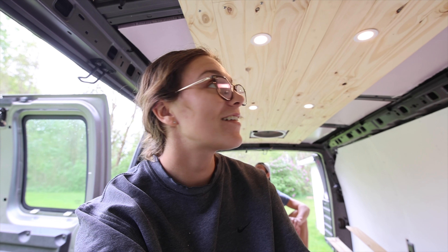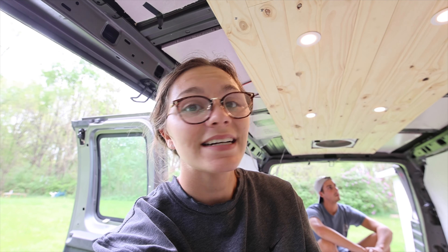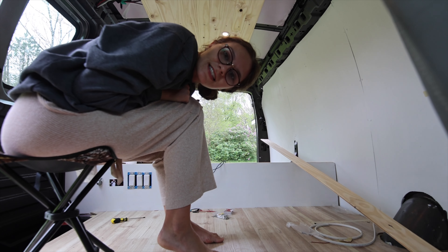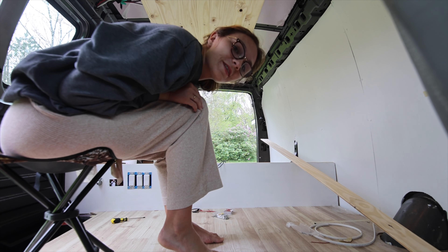It is a few days later now. We've worked on it a lot and it's actually been a lot more work than we thought it was going to be to finish the ceiling. But I feel like we're cruising now. We're hopefully going to finish at least the top part today, and then we have to be really creative with the sides and how to cover some of this metal. Now that we're getting to the curved part, we just have to cut them and take slivers off to get it right. This is when it becomes a little bit more difficult again.